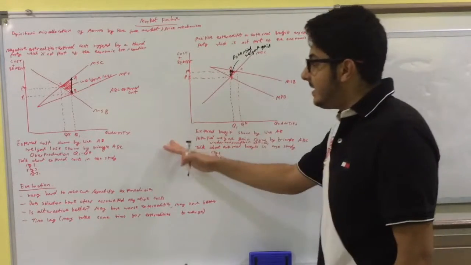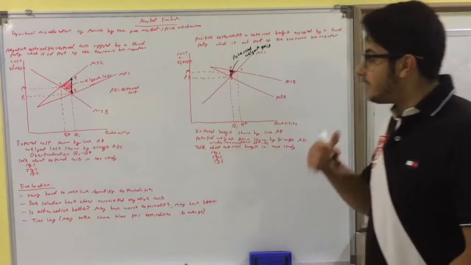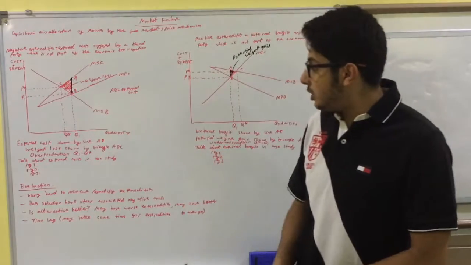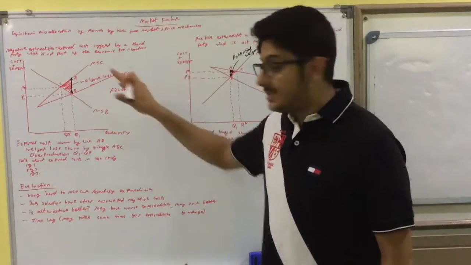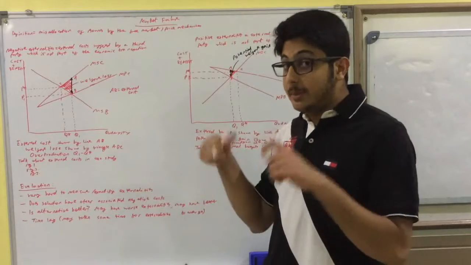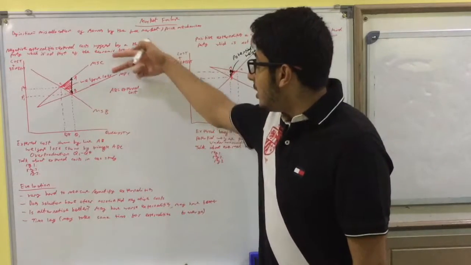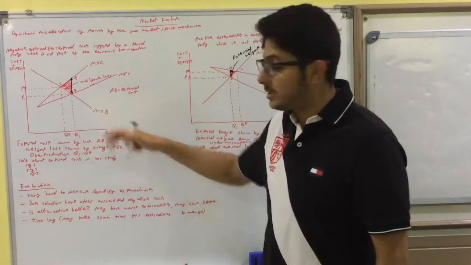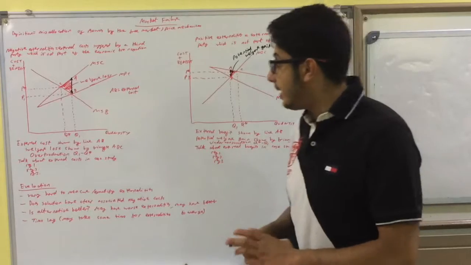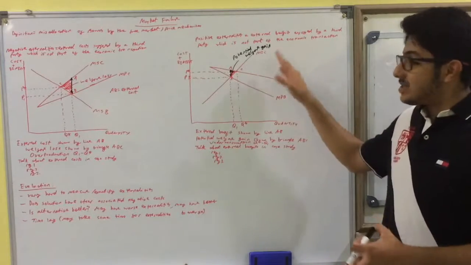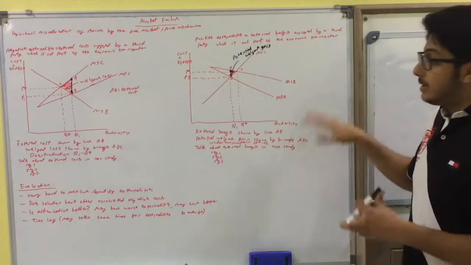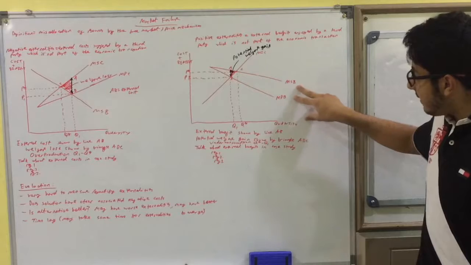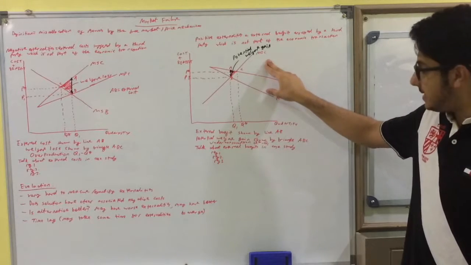Now, an easy way to remember these diagrams and how they're drawn, which curves to draw. For the negative externalities one, the overproduction, because it's negative externalities, external cost, there's going to be more costs than benefits. So the two curves are cost, MSC and MPC, and the one curve is just the benefit, MSB. For positive externalities, external benefits, there's going to be more benefits. Think of it like that. So the two curves will be benefit, MSB and MPB, and the one curve will be MSC.